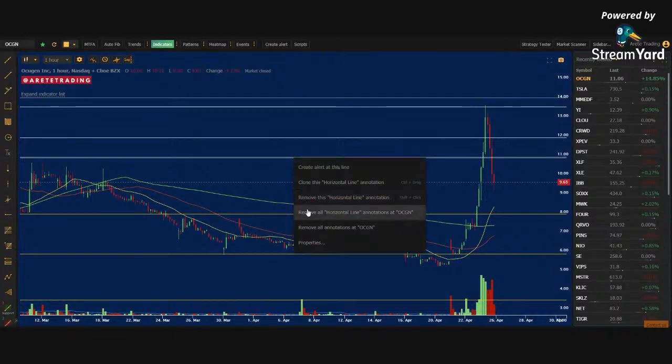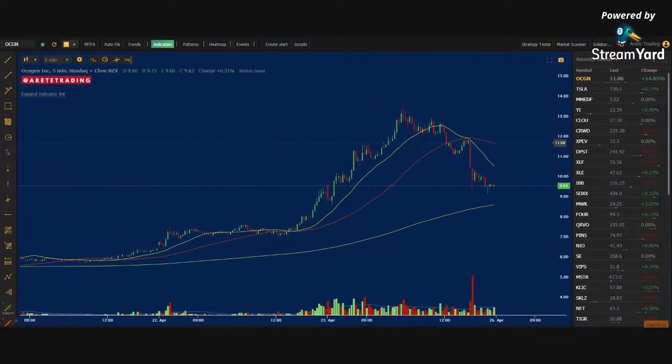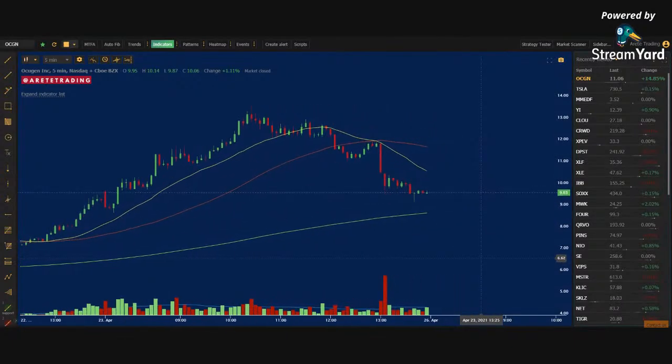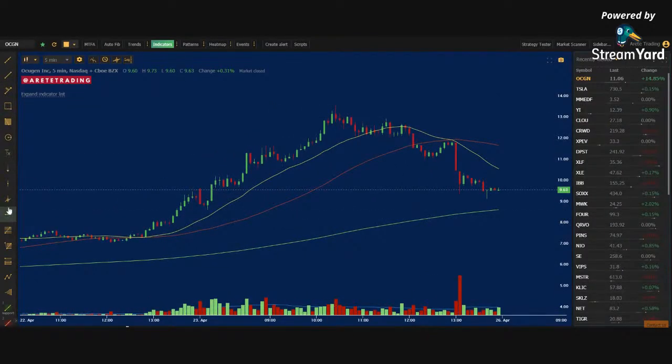All right, so let's get rid of all of these, and let's start them over, and let's go back to the 5 minute so that I don't have to keep searching. So what you're going to see here, and this all stems from me drilling down now from that one chart. So then we'll pull this over here. Okay. So here you are on the day. This little pattern, you break over this.